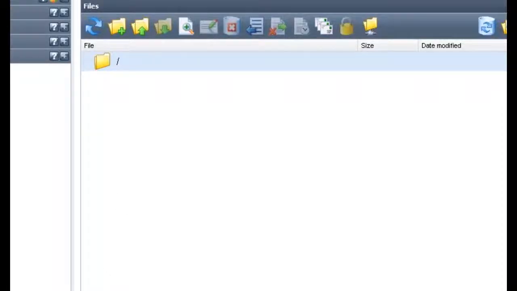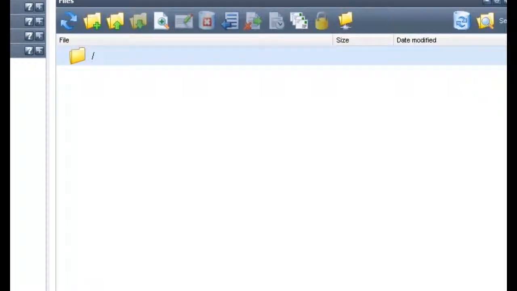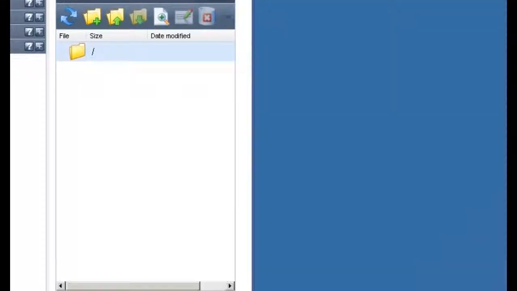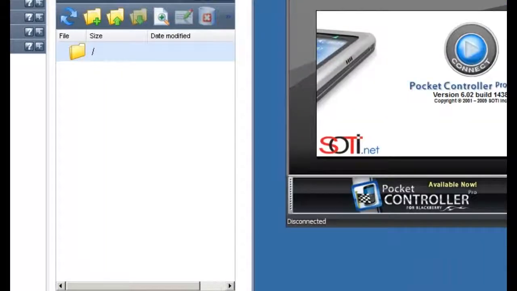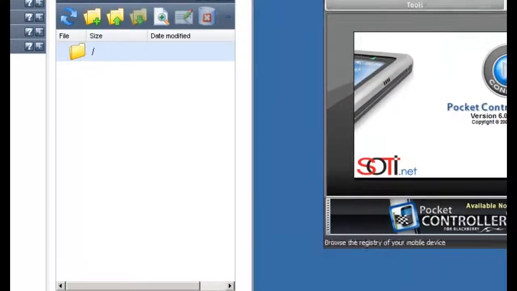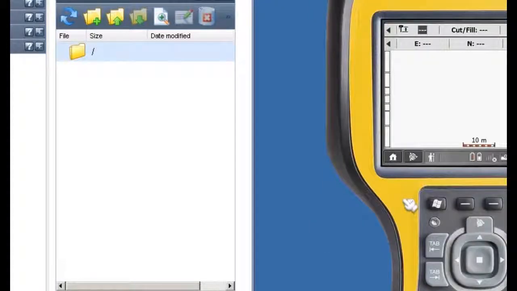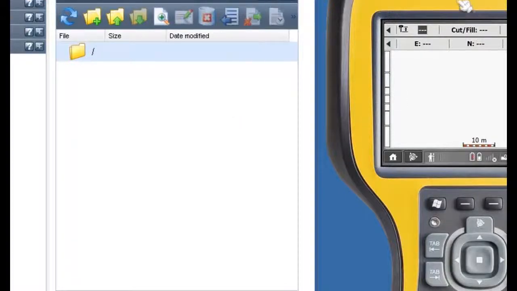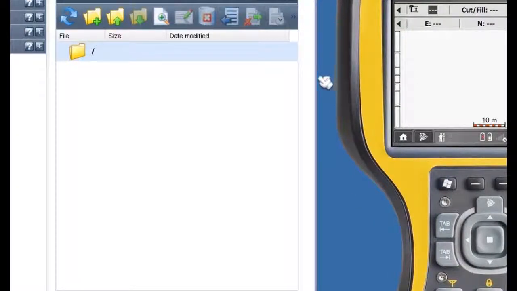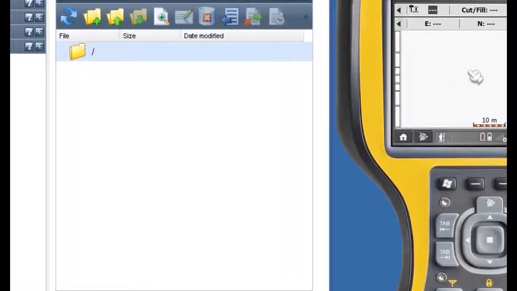In the next step, we also have to register my TSC3 in my TCC organization, and I'm using SOTI Pocket Controller to show you what I'm doing on the controller, and in parallel what I'm doing in TCC. I have already opened SCS900 version 3 and a site in a work order.